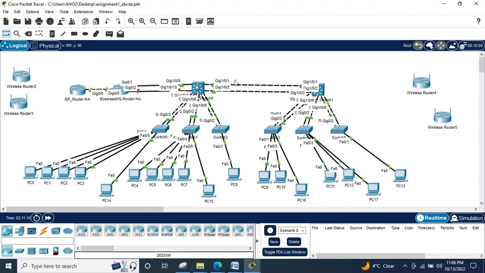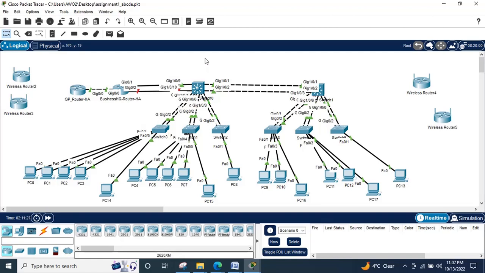These are the trunk links. Now what we do is to group these ports into a port channel, and it's referred to as channel bonding.